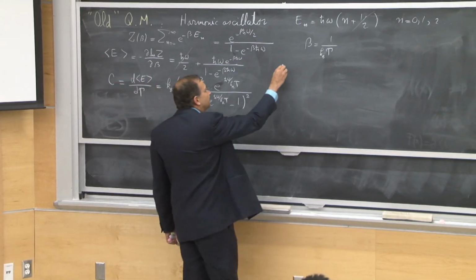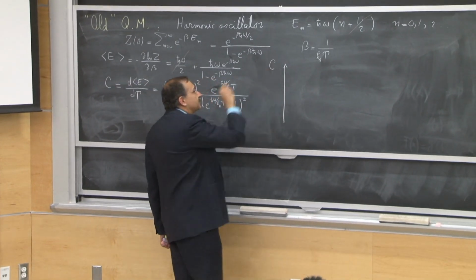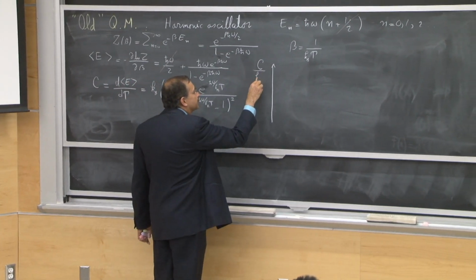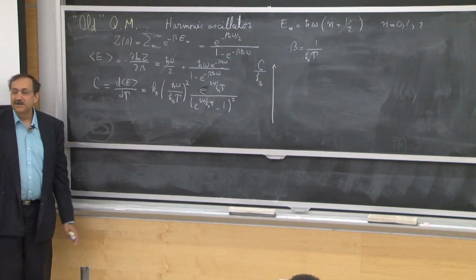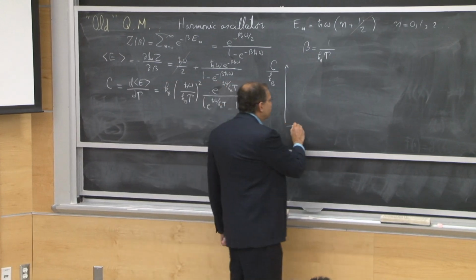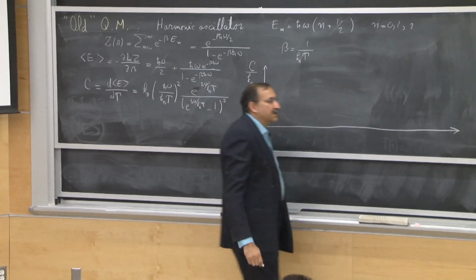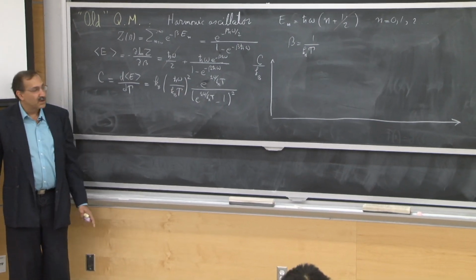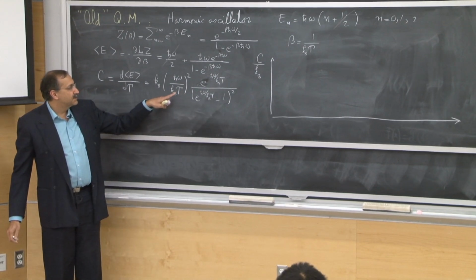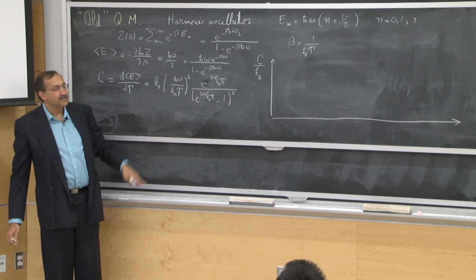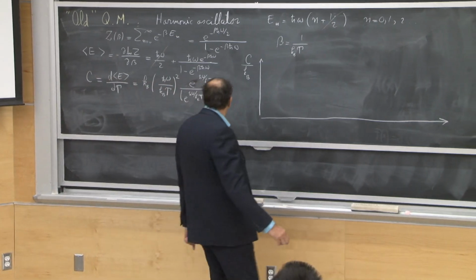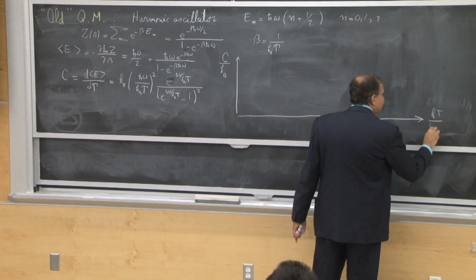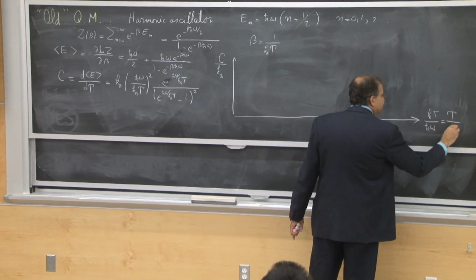So if we were to plot this function, the heat capacity in its natural units that are this kB, as a function of temperature, we get behavior that we can actually express correctly in terms of the combination. You can see always we get temperature in units of kB over h bar omega. So I can really plot this in the form of, say, kT over h bar omega, which we call T to some characteristic temperature.